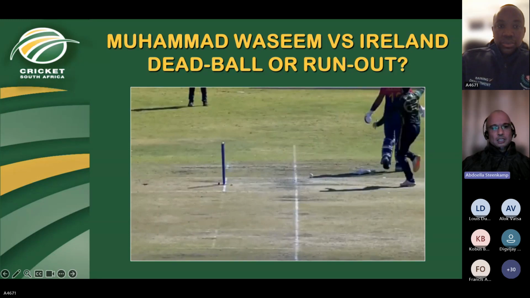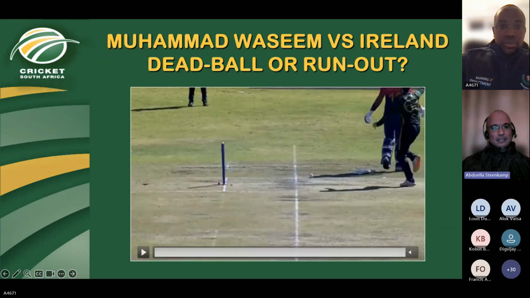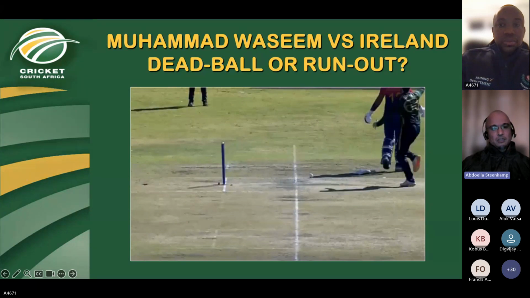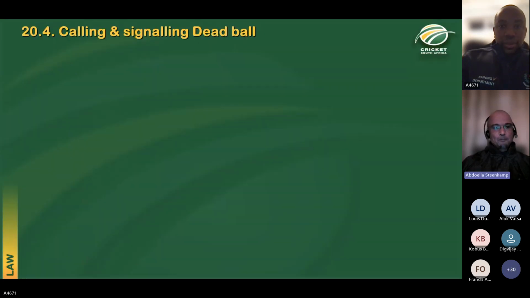I haven't seen any of the answers, Tom, but I'll give my opinion. My opinion is that I don't see this as a possible serious injury to the batter. Yes, the batter gets rapped on the knuckles, but in my opinion, I don't see this as a serious injury for me to call and signal dead ball. So ball is still alive. Batter needs at all times to stay behind the popping crease. Because the batter's not behind the popping crease, I would give this batter out, run out. Over, Tom.